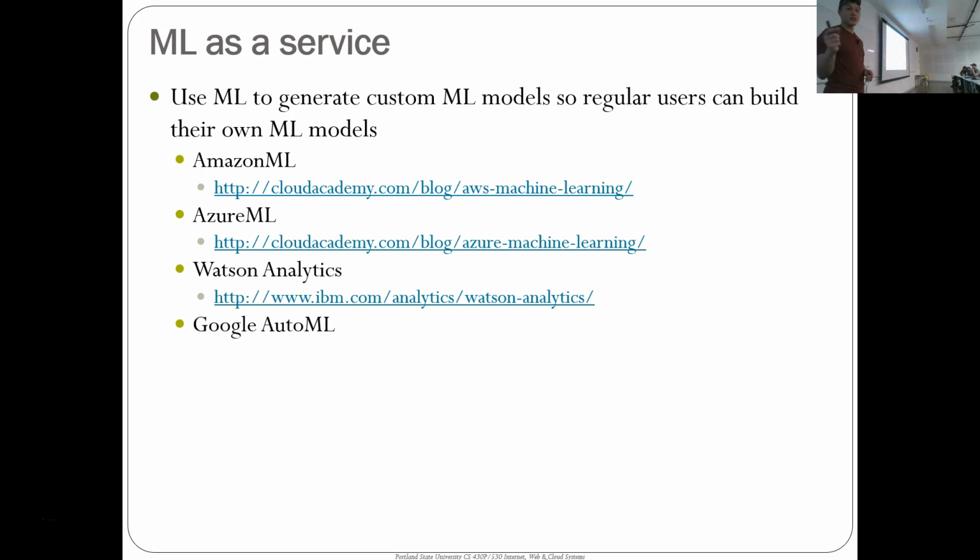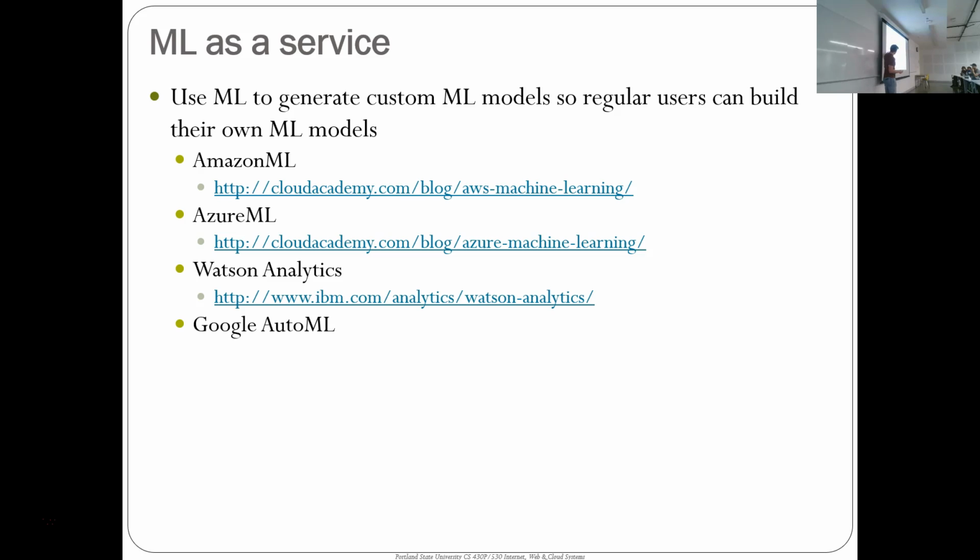And so what a lot of these cloud providers are doing is these hosted machine learning services that allow you to generate your own machine learning model without having to understand the underlying thing. And so this is what I mentioned earlier with the 13 different ML models that you just pick the best one for. That's what this service is doing.